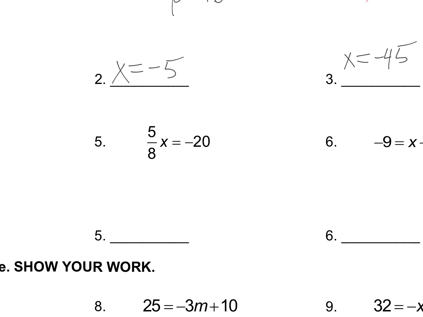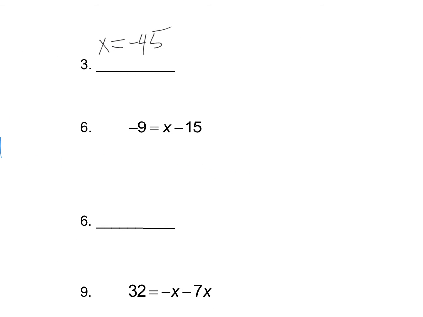When we get to fractions, it's getting a little more difficult. Remember, we want to multiply by the reciprocal instead of just dividing by it, because if we divided by it, we'd end up multiplying by the reciprocal anyway. These cancel over here, so we get x equals. On this side, you can put this over 1, and then you can reduce 20 over 5. I'll go ahead and do this in a different color. 20 over 5 reduces to 4 over 1, and then we multiply across. -4 times -8 would be -32, and the denominator is 1 times 1, which is this 1. So -32 over 1 is -32.